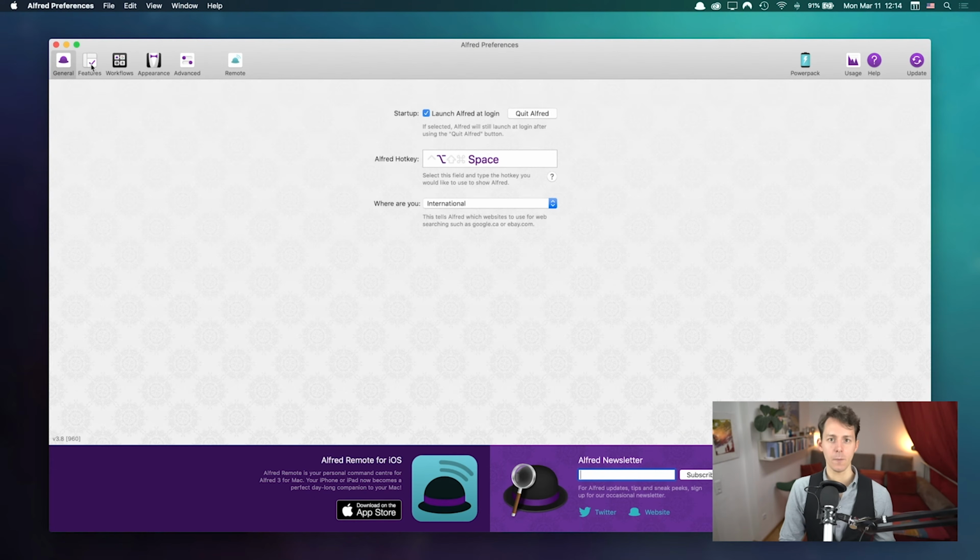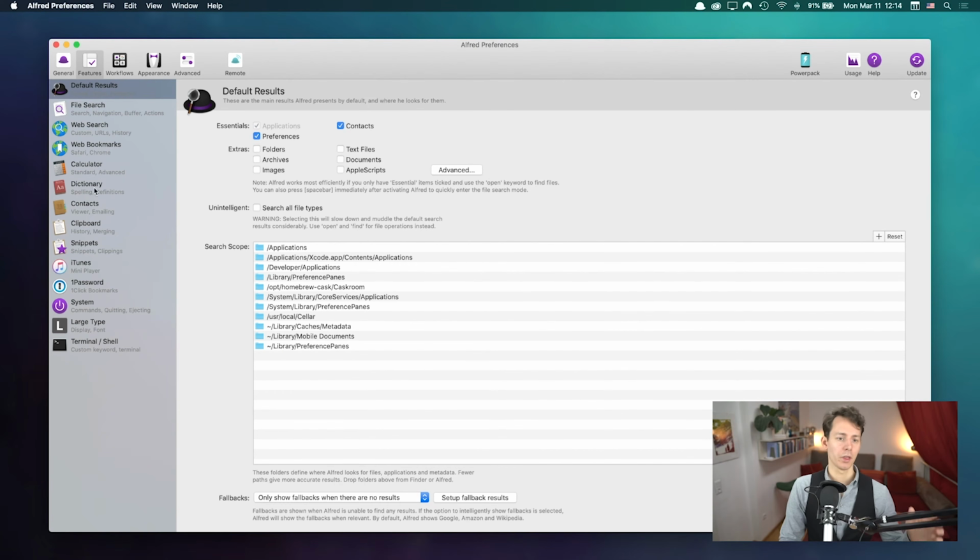The features area is the area where Alfred default features are managed. This is where most of the things are done with the file search, web search, all of these things. And we're also going to go in depth with all of these different things in different videos. Now, many of these features are available in the free version. Some of them are only available in the Powerpack, and some of them are slightly reduced in the free version, and in the Powerpack they are more powerful. But as I've mentioned before, even in the free version, this is already really, really powerful.